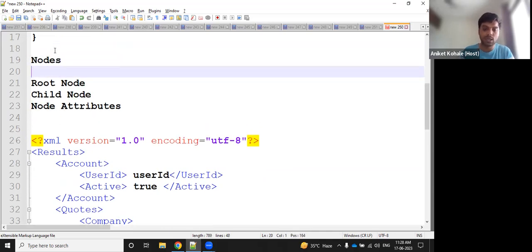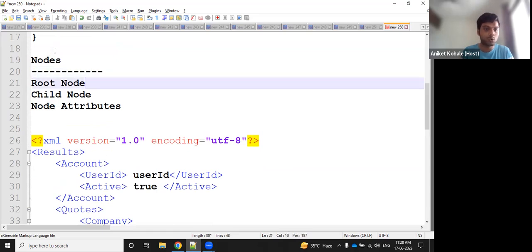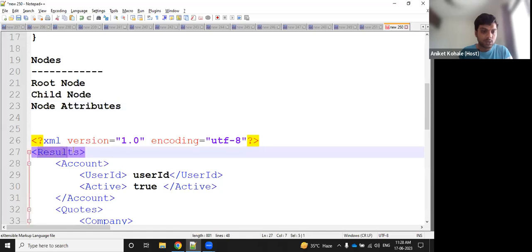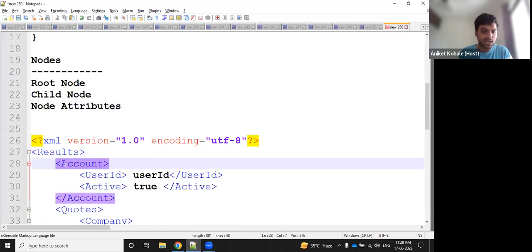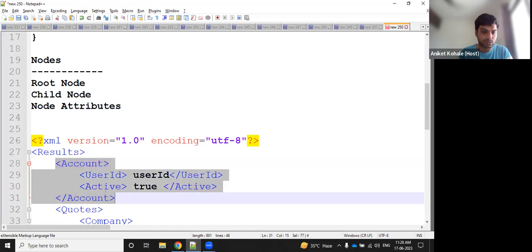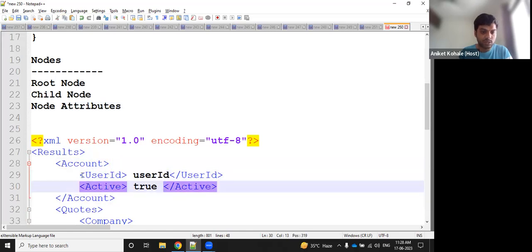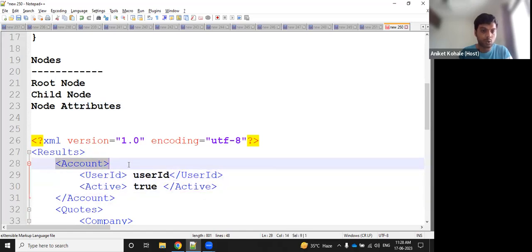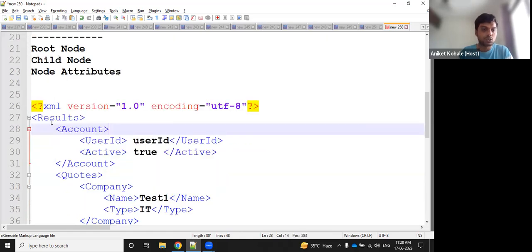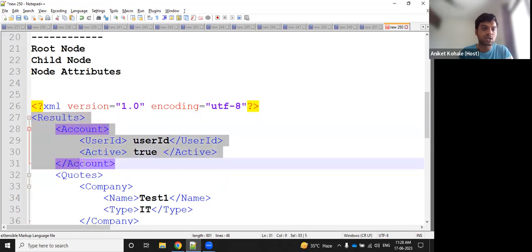Inside the nodes you have the root node, child node, and node attributes. So this is the node, and inside that node you have child nodes. For these child nodes, this is the root node, which I can also call the parent node. This is the structure.